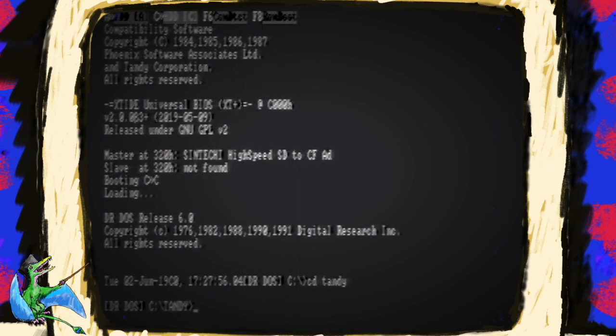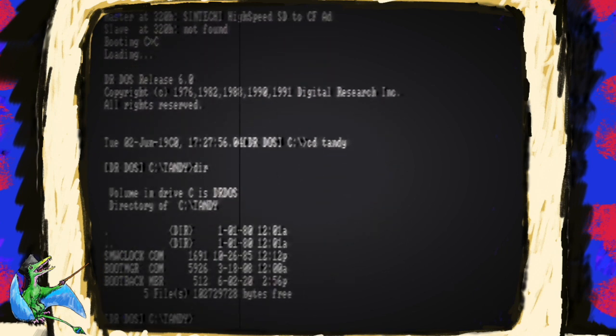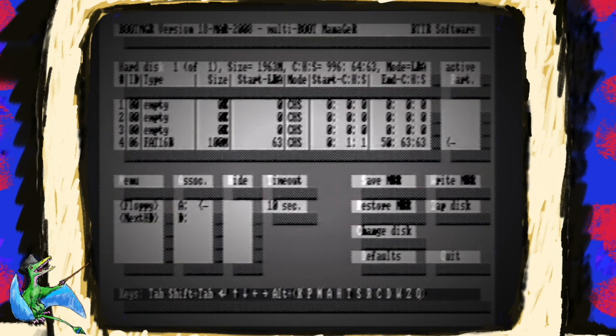So as you see, there's the Boot Manager program. It's very small. So we go ahead and fire it up. And it displays all your existing partition tables, and it has a setup for installing boot menu items.